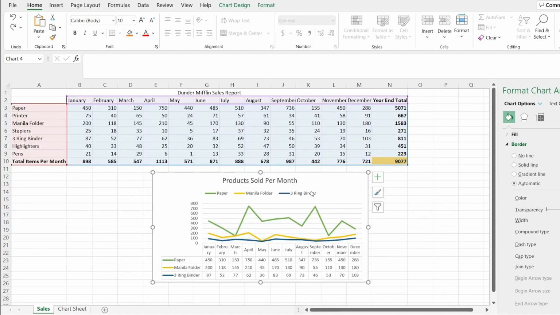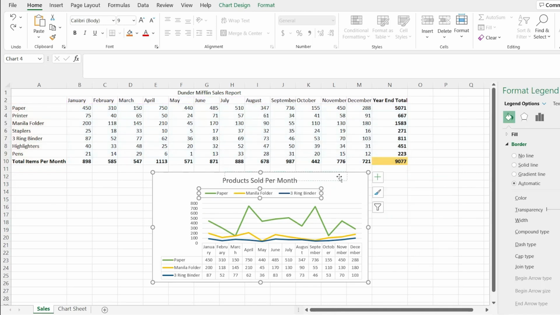Now, if you notice right here, we have our legend up top. It is possible to actually change that. You can go right here and move this kind of wherever you want, but it's not exactly easy to put based off how we have it right here.